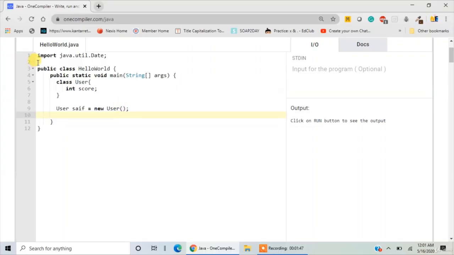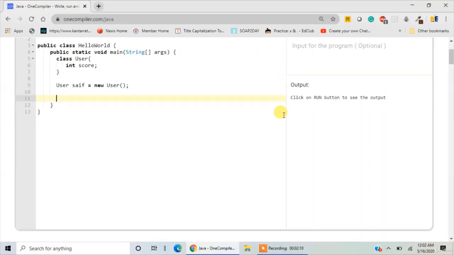Now I can access this user by using this object Seth. I'm going to write something like Seth.score. The class user stores all the qualities and properties of the user, so you don't have to write the same thing again and again. You can just wrap it up inside a class. I'm going to set Seth.score equal to 10.